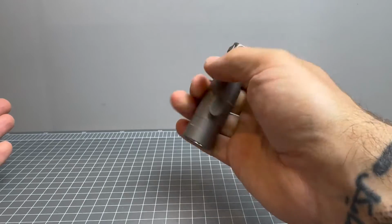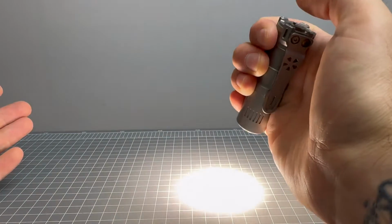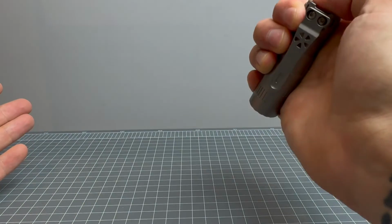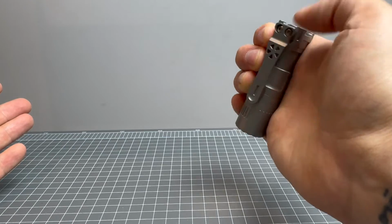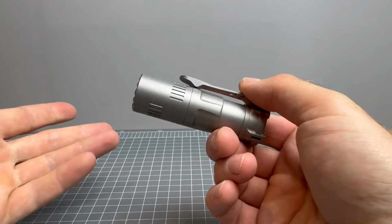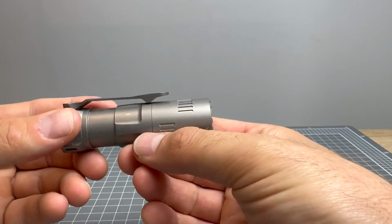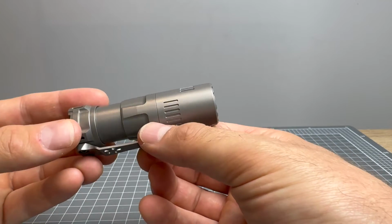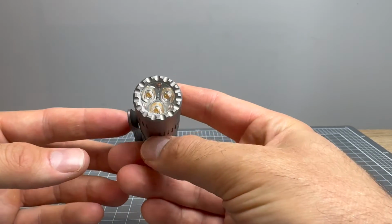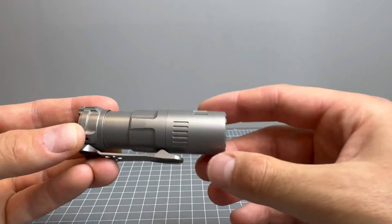Right now, I just have it in the standard moonlight mode, low, medium, high, right? That's what I've got it in. I don't have any memory on, so if I leave it on in medium, let's say, turn it off, turn it back on, it comes on in moonlight. But you can remove moonlight. You can also remove memory mode or add memory mode. You can also change it from low, medium, and high to high, medium, low. So it starts off at high and then goes medium, low. So you can do all these things with ReyLights, which are really, really awesome.